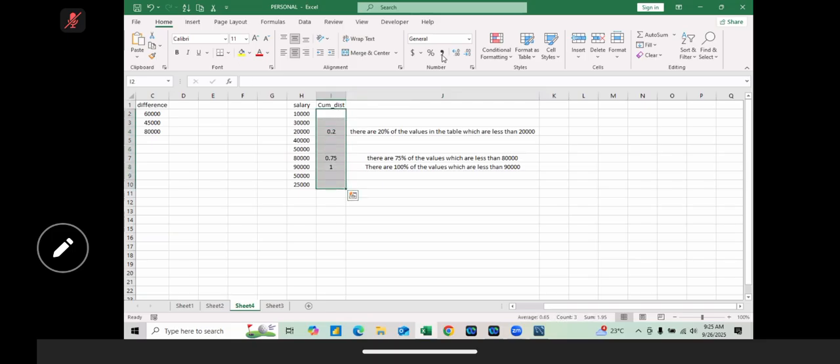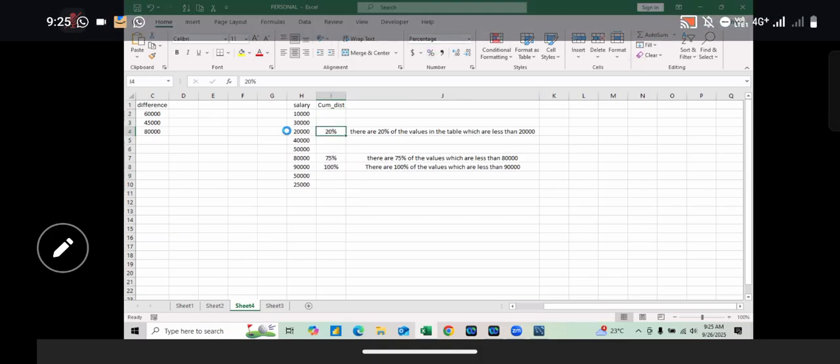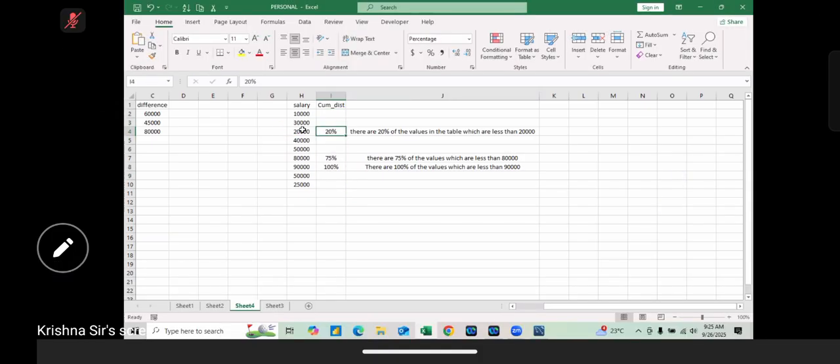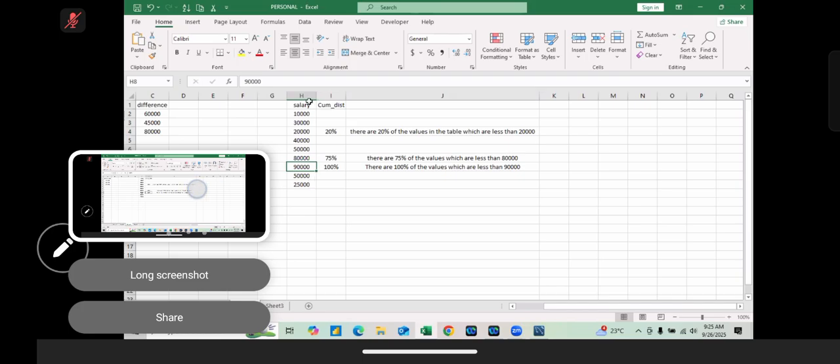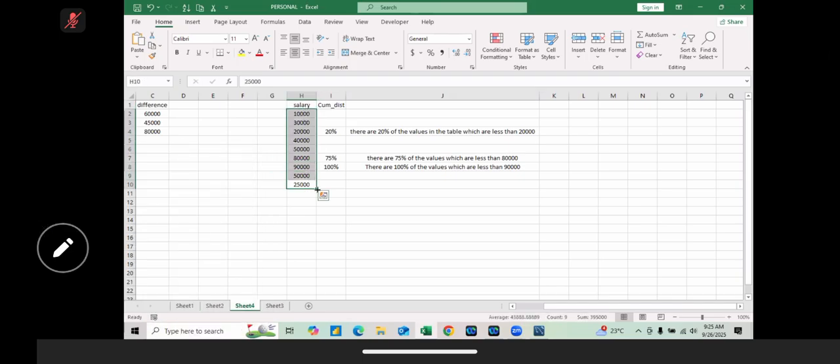If we convert all of these decimal numbers into percentages, 20% means there are 20% of the values which are less than this 20,000. This shows 100%, which means 90,000 is the maximum value in the salary column, and all of the values are less than or equal to 90,000.